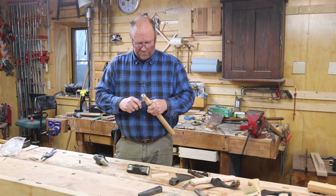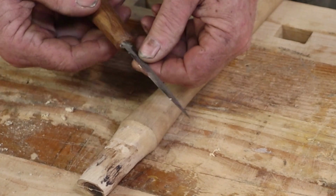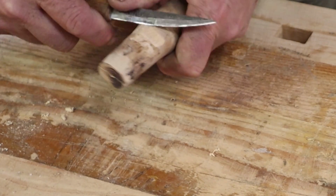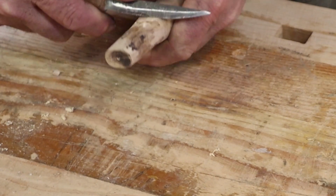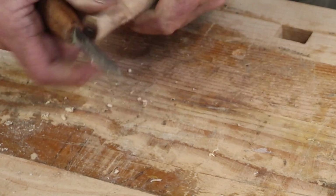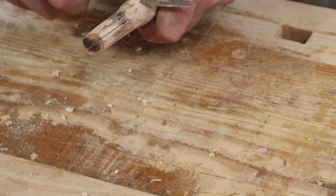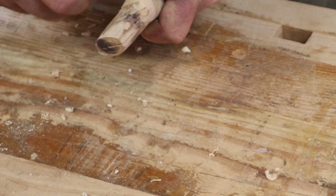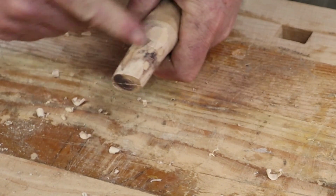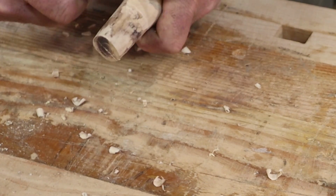And this is a much better knife for the job. This is just a very simple straight knife with a flat bevel, referred to as a sloyd knife, used in Scandinavian craft traditions, and just an excellent wood carving knife. You can take very nice little shavings. You can take great big shavings if you want to. But mostly, right now it's shouldering up here, so I want to get rid of that shoulder so the head can go on all the way.